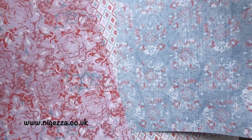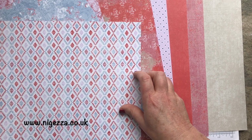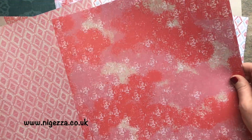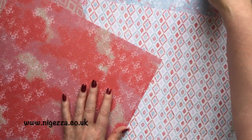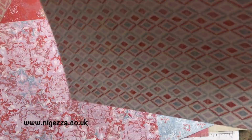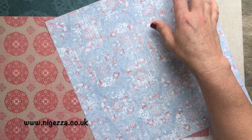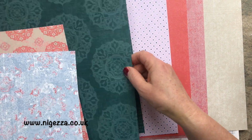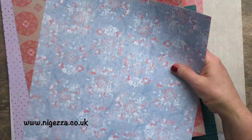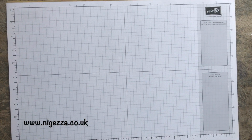I mean, these would make pockets well on their own, but actually that sheet would in fact probably look better with pockets over them. And these two go together quite well, making pockets with these two. So I'll probably use those two. And as these are that sort of colourway, I might make it out of those 4. I really like Pretty Peacock, but that's the only sheet other than these 2 that have got Pretty Peacock in them. So I'll save these for another project, I am thinking. Okay, so that's my papers picked out, so let's cut them down to size.